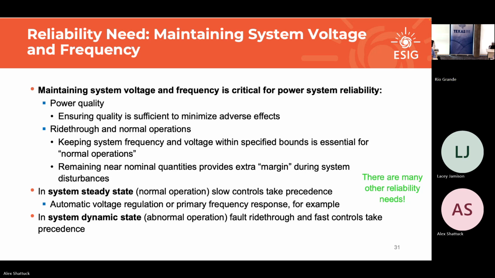Like if there's a fault event, you need a bunch of reactive power to keep the voltage up. If your controller is set up wrong and you're kind of railed out on the capacitive end, you don't have any more capability during the fault. So keep things in normal operations, making sure you're testing and tuning the controls in normal operations to make sure you're not saturating and staying normal with margin, extremely important for system voltage and for frequency for balancing. And these are also some things that, depending on what you're studying and how you're studying it, can be done in either.